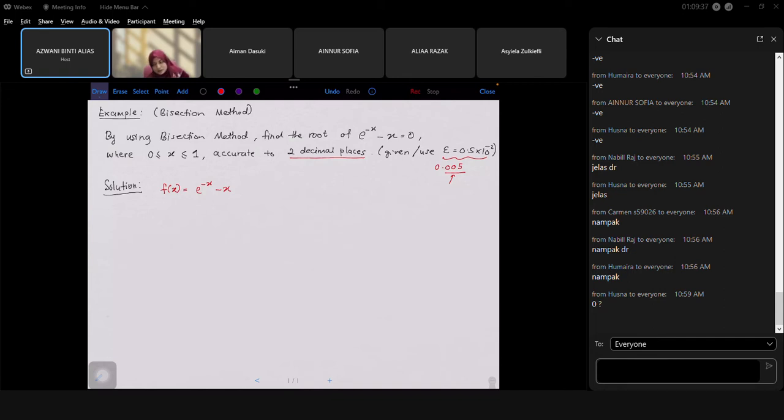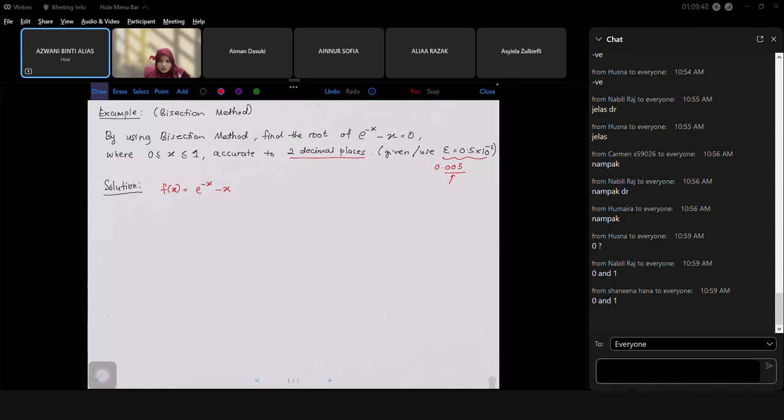Ya, one of. Untuk bisection method saya terangkan tadi, kita kena ada berapa initial value. Kalau satu tak boleh guna bisection. Ya, 0 and 1. So 0 and 1. It means that dia bagi tahu the value of x tu in between 0 and 1, and then kita consider 0 and 1 ini adalah initial values. 2 initial value given. So this is A adalah kosong dan B adalah 1.